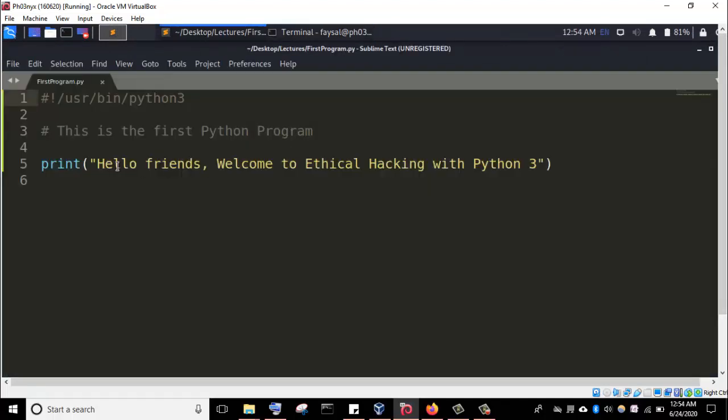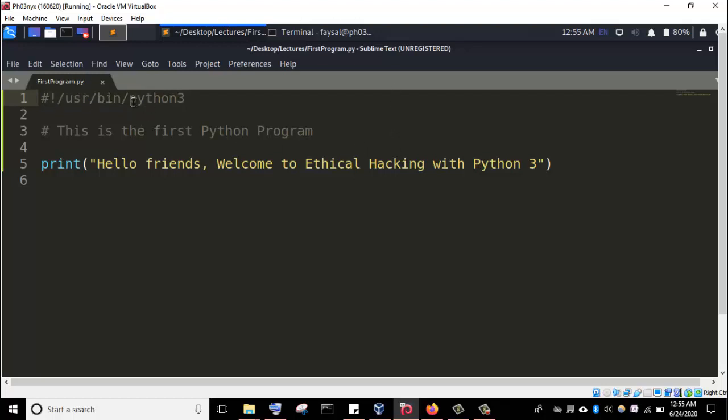We specify the absolute path to the Python 3 interpreter, but this will be an issue where we transfer this Python script to another Linux distribution where the Python 3 interpreter is not located in the directory /usr/bin, and we have made the Python script into an executable. Then this executable script will not run because we specify the absolute path as /usr/bin/python3, and Python 3 is not located in the /usr/bin directory of that Linux distribution.